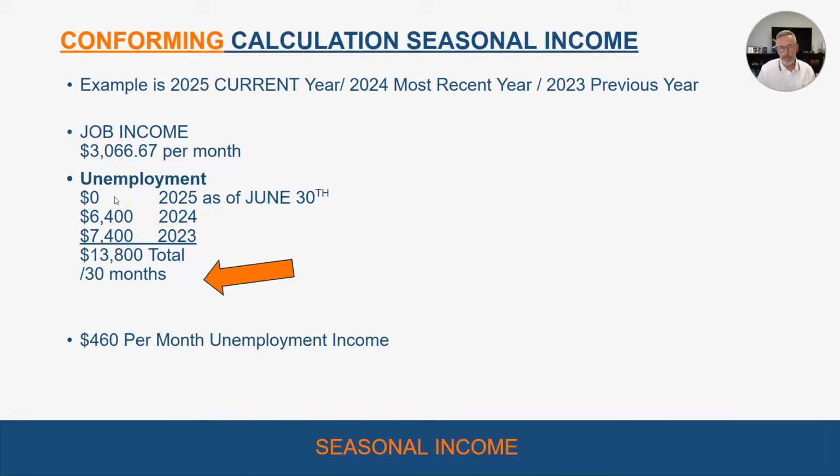So what do you do? Well, here's how I recommend you do it. This is the safe way. I would call this a best practice. I can't show you the guidelines, but after 30 years of being in the business and a lot of underwriting and a lot of mortgage calculations running this company, I can tell you what I've seen from my experience, which is, look, you made 7,400 of unemployment in 23, then 6,400. It's fine. You believe they're going to get it again.